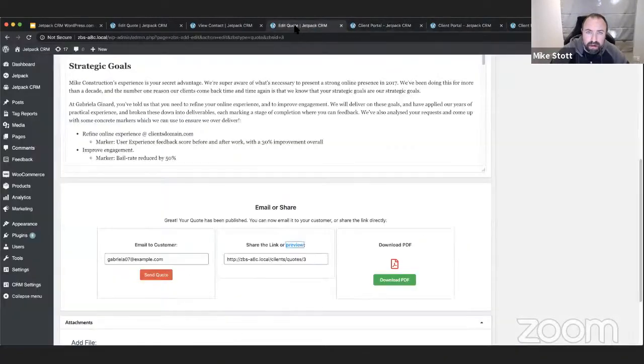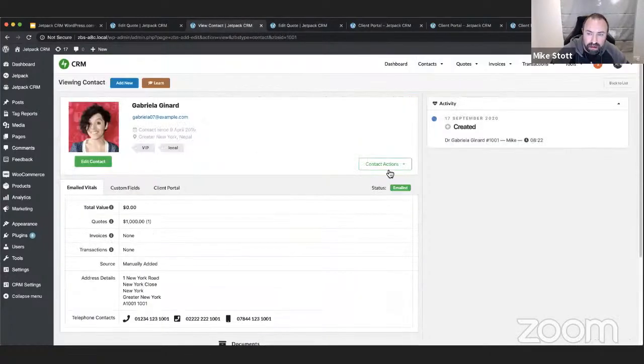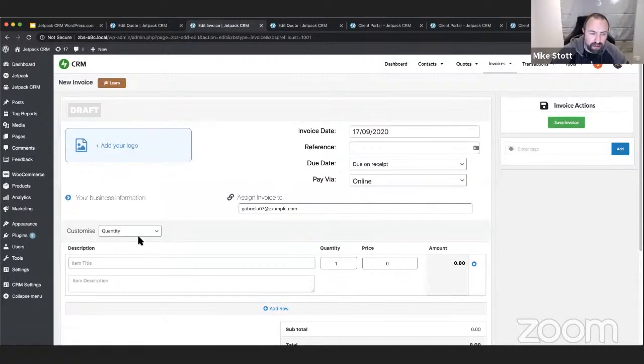The other part of the CRM that you can do for the contacts as well is invoices. You can add an invoice, and this is a similar system to before.